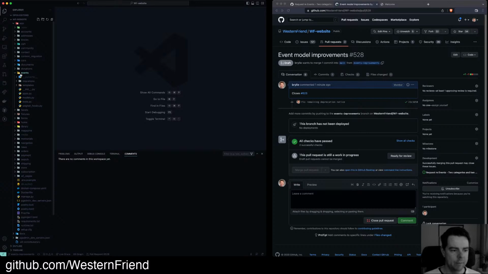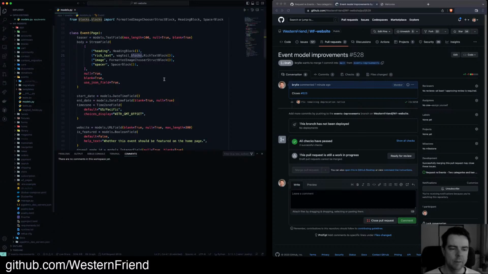If there is an application in the directory, it'll typically have a models file where we describe the data model as Python classes. They get mapped to database tables.